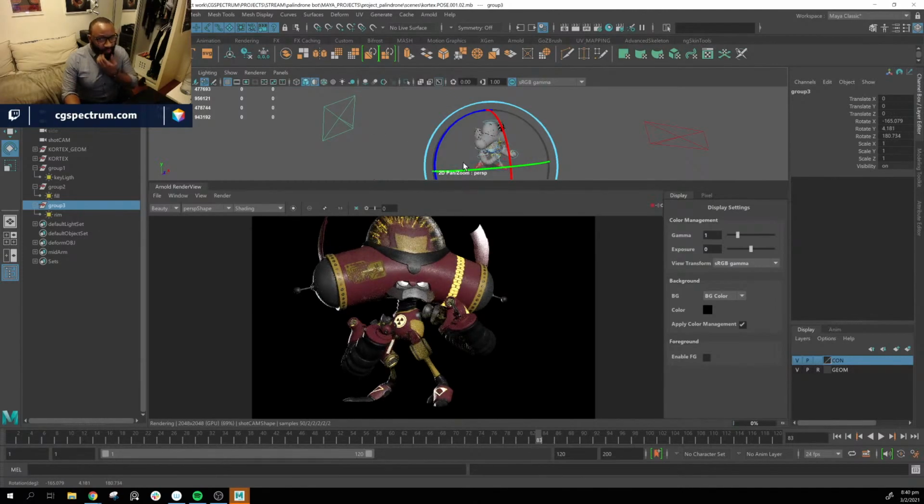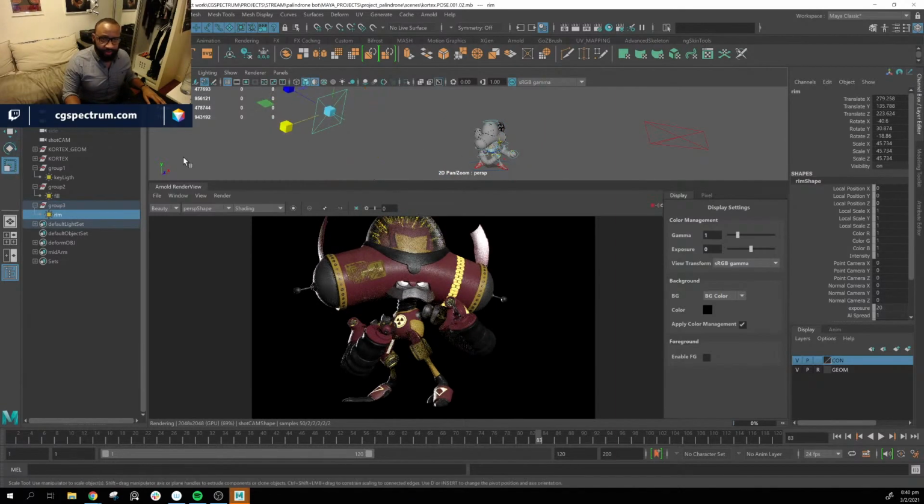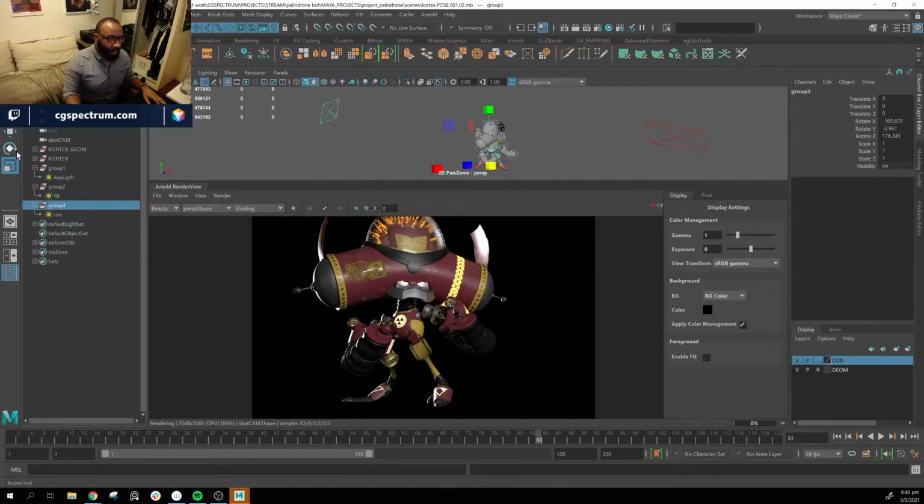And I want my rim light to be pretty crisp, so I'm going to shrink him down just a bit. Pretty sharp. The smaller my light source, the sharper my falloff and my shadows are going to get.